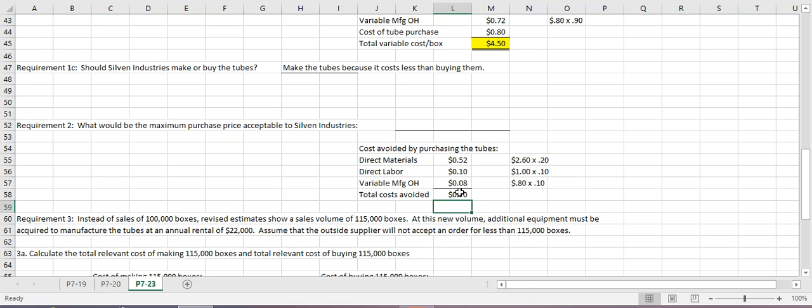But if we could avoid 70 cents a tube and we're going to purchase them for 80 cents, well, that doesn't make sense. If we could avoid cost of 70 cents a tube and we're going to purchase them for 60 cents a tube, that's a 10 cent savings per tube. So the maximum price acceptable would be 70 cents per tube.